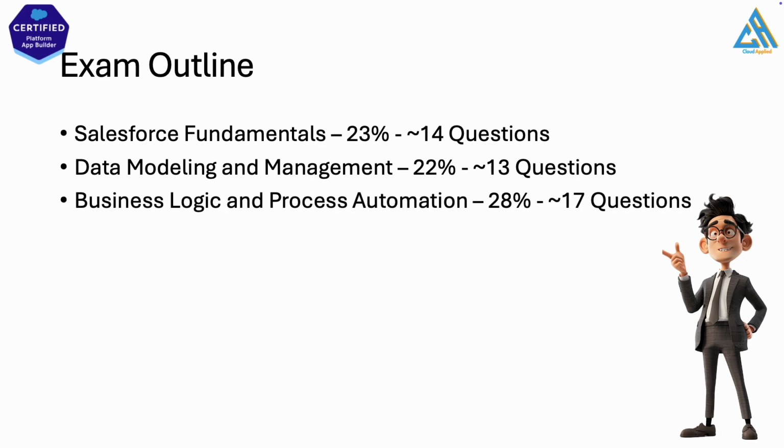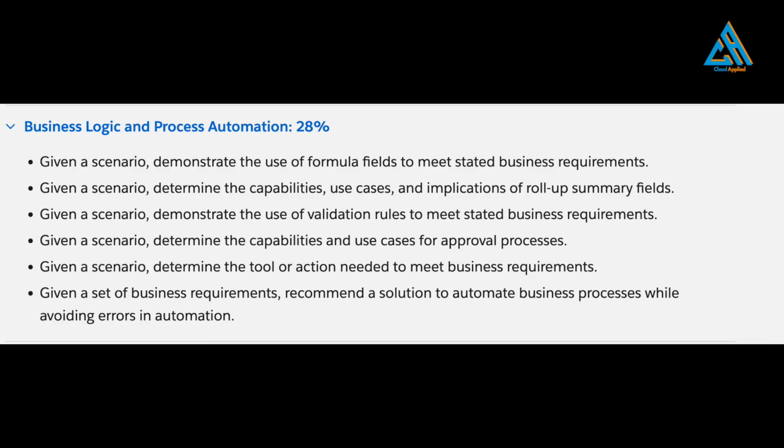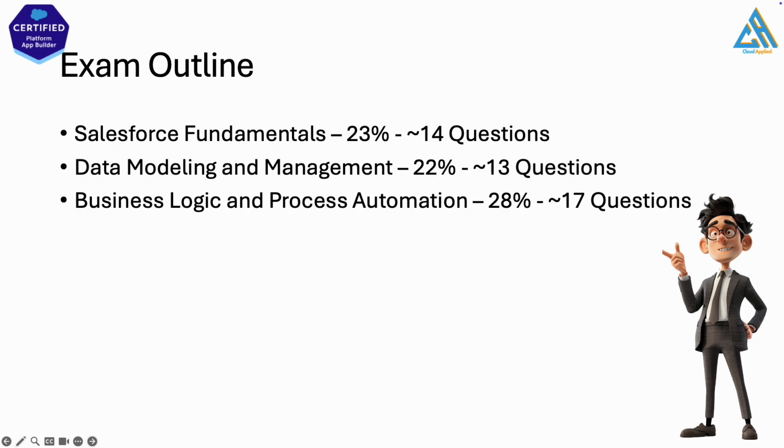And the third section, with 28% of weightage, is business logic and process automation. Not only in this certification, but in general, when you are working on Salesforce, process automation and business logic play a key role. If we go further, like roll-up summary fields, validations, approval processes, and all the process automation tools like workflows, flows, and process automations, and all the best practices. Generally, any business that takes in a CRM tool heavily relies on the topics discussed in this segment. So when you're preparing for the certification, and in general also, try to put more emphasis on understanding this functionality better.